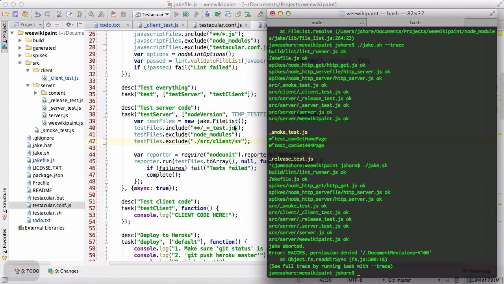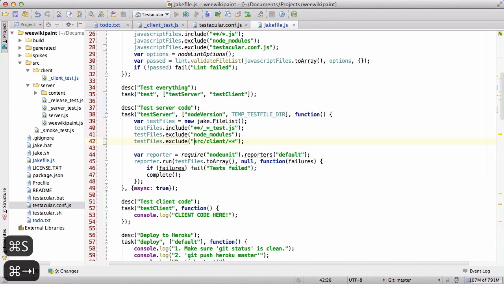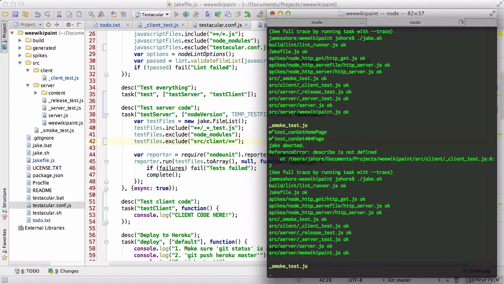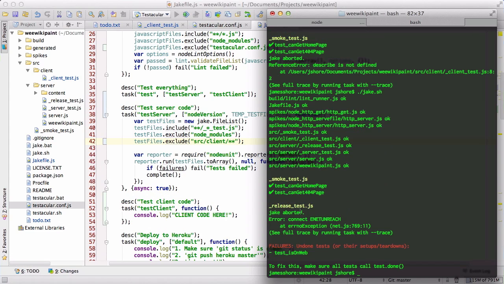So that explains that. So now we're getting closer. Client test. Now that wasn't excluded. Okay, there we go.